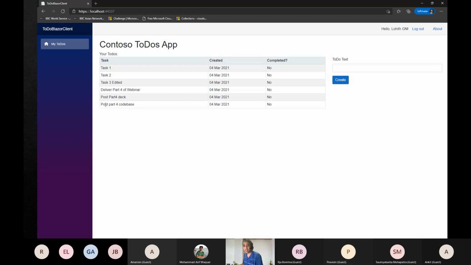I can tell Blazor that by default, load only my to do, this screen or this component or this route called to dos. Do not load anybody else. But if I had another route here, when I go to that route, it can be lazily loaded, meaning it goes to the server, gets the DLL required for that particular component, and then starts loading the page. You can make use of that lazy loading also if you're worried about the size, payload, all those things.